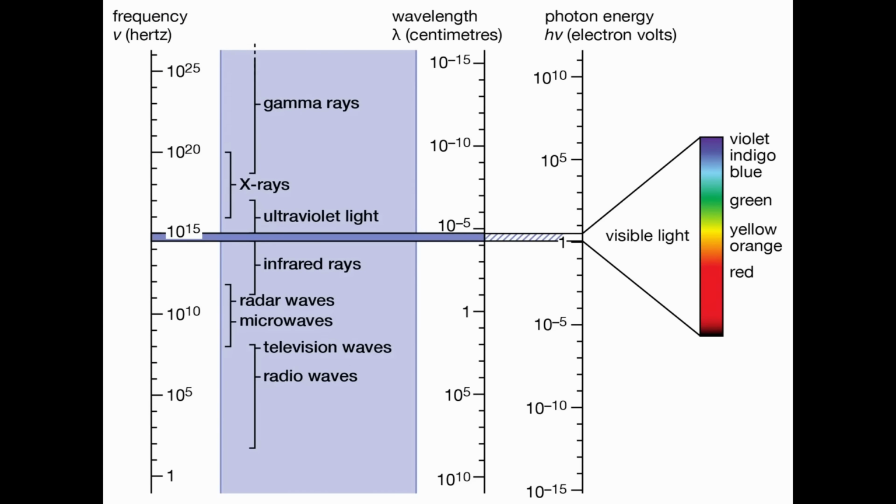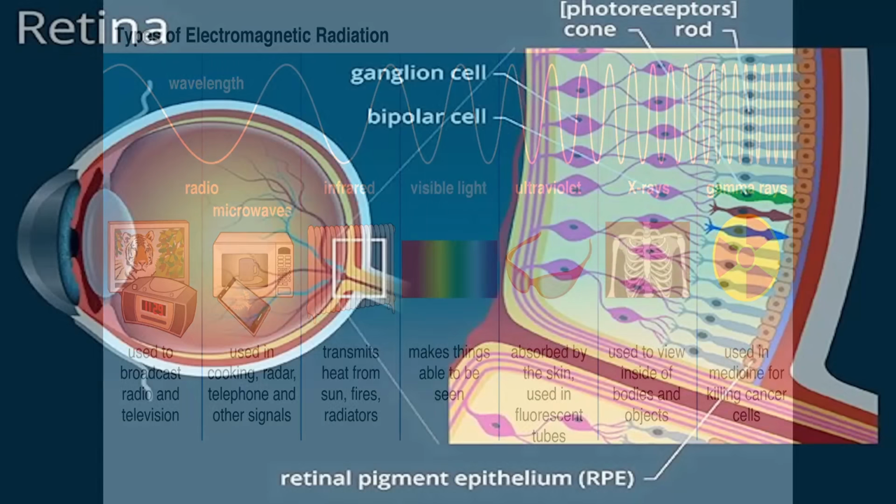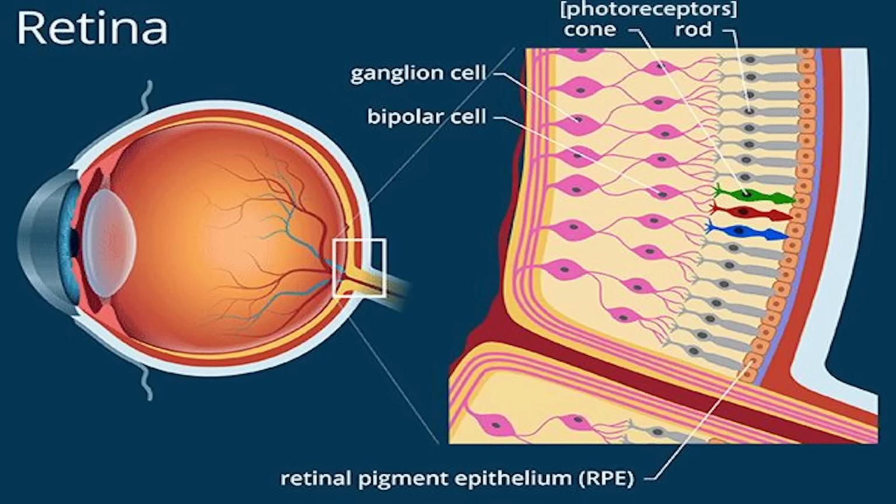Well, what we perceive as colour is actually reflected electromagnetic radiation of a particular set of wavelengths in what we term the visible spectrum. We call it that because it's a small segment of the electromagnetic spectrum, which varies from very high energy short wavelengths like gamma rays to long wavelengths like microwaves that we use in cooking or on our mobile phones. Now, our eyes contain structures, called rods and cones, that can detect photons, little packets of light, in a certain range of wavelengths.